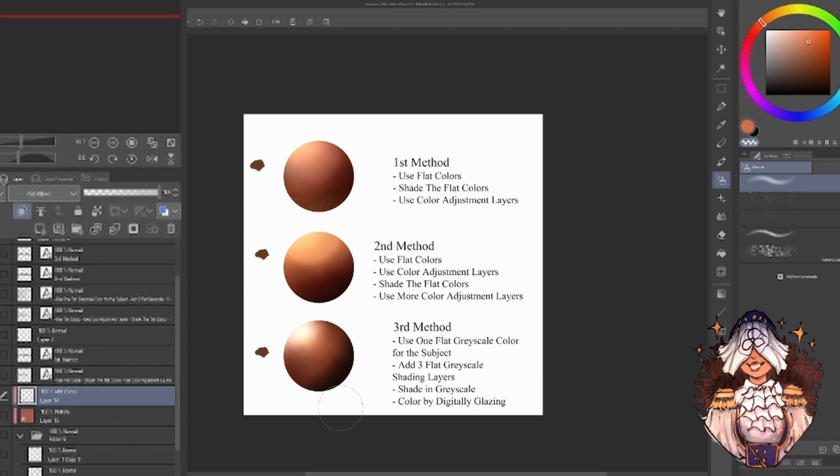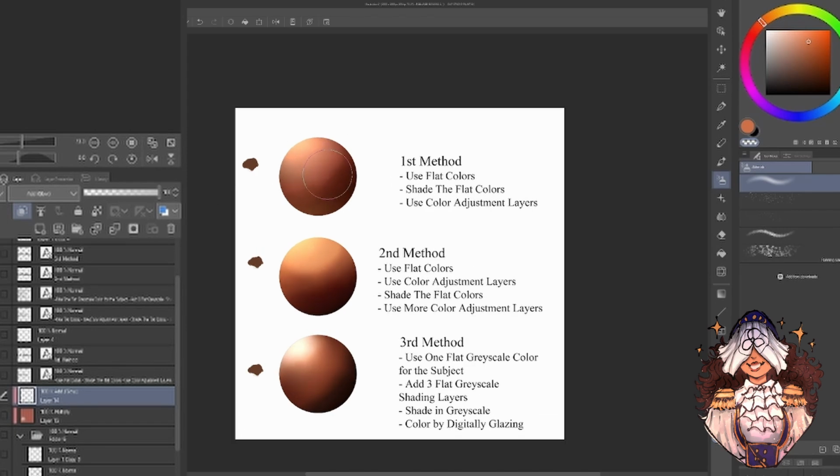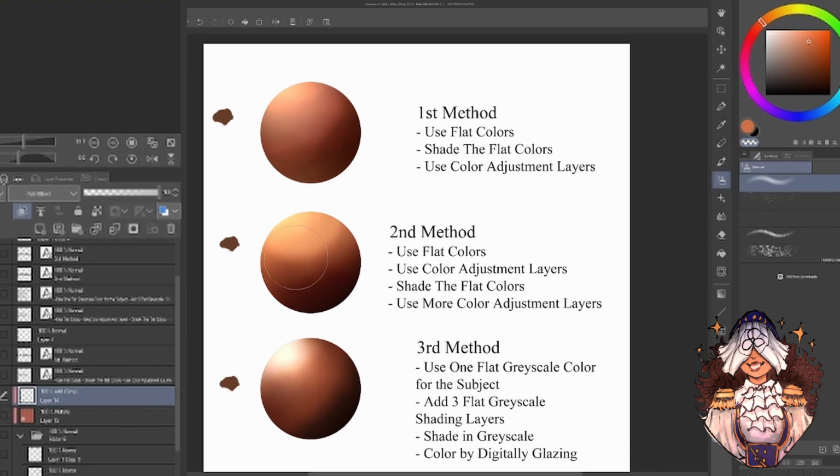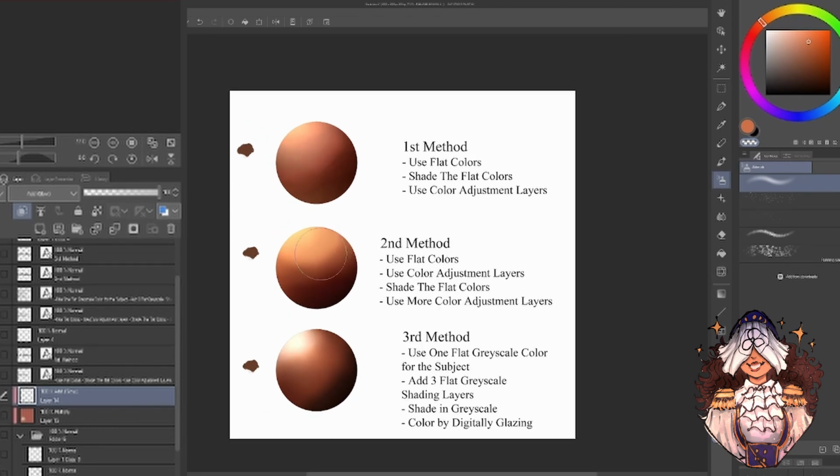And now we have 3 different ways of shading. Now you can use each method to achieve a different kind of style and feel. So the first method is really good if you want a more painterly style. Second method is also good for painterly style, but it's also good if you don't really know the lighting situation that you want at first. It's easier to play around with the lighting situation with the second method. And then the third method is good if you want a lot of deep contrasting value, because when you start in grayscale, you are more focused on the value than the colors, so it leads your work to have nice, sharp, contrasting value.